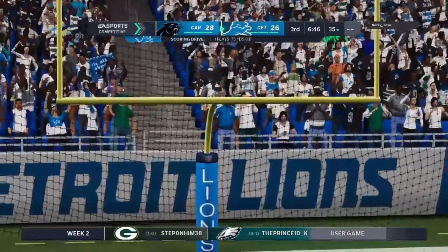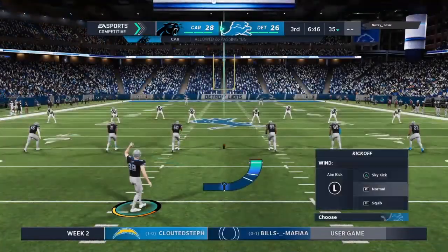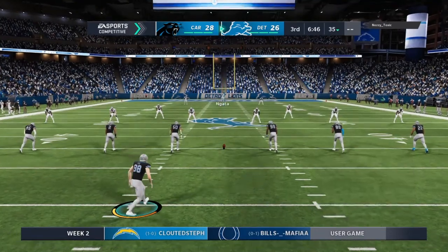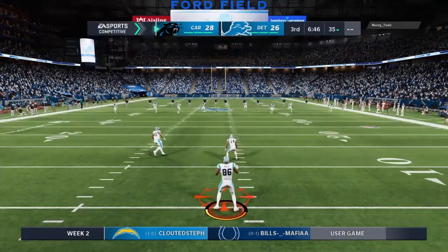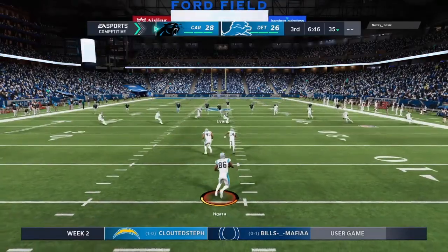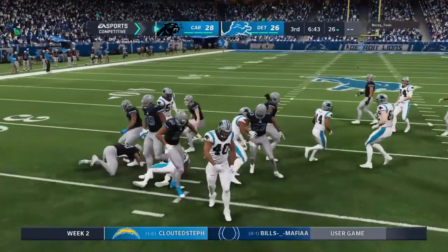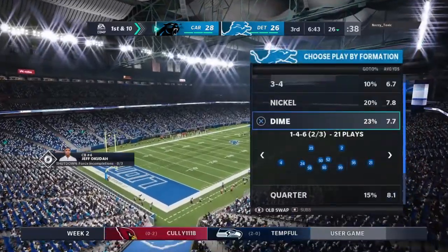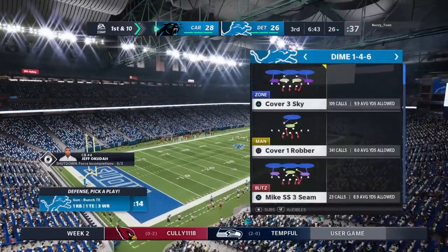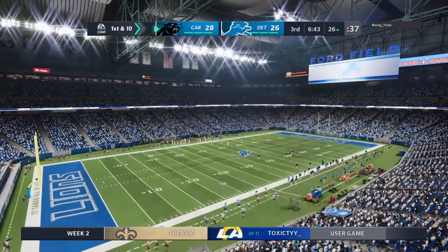Don't you get the sense that film study was behind this one, that they saw something they thought they could take advantage of? The key is calling it in the right situation, knowing when it exists to go to it. They did exactly that. They've got to feel really good about what they did in advance of this game. Just looking down at the sideline now, their defense is like, man, can you have strung that out just a few plays? Give us a break. Back out there. Hey, man, give that water break and get on out there and play.